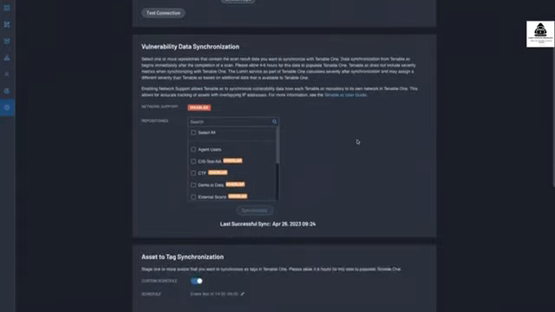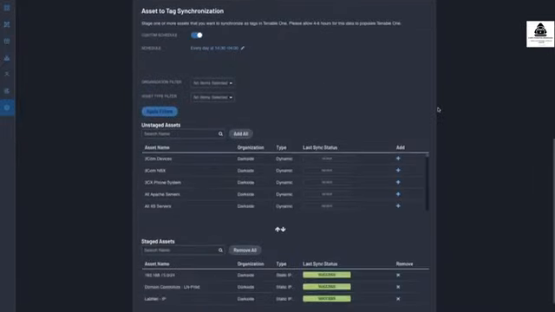You will need to synchronize the repository for all of your vulnerability data. Please note it will take up to 4 to 6 hours to populate the Tenable One data. You will then need to synchronize your assets. We support both static and dynamic assets. This allows you to create custom tags based off of your current assets within Tenable SC+.